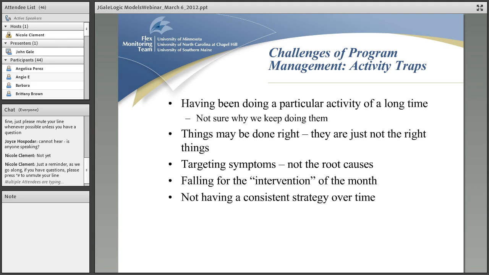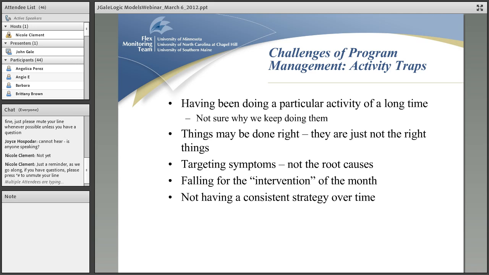Here is, and I'm going to share with you a little bit of work that was done by a fellow from Arizona that I had the pleasure of doing some presentations with at various ORHP events and NRHA events over the years. A fellow named Ralph Renger, and I believe he's with the School of Public Health at the university. And his point was that in program management, we tend to fall into activity traps. We do things because we've done them that way for a long time. We're not quite sure why we're doing them, and we may be doing them quite well, but they may not be the right things. So we have to think about moving away from symptoms to the underlying cause.